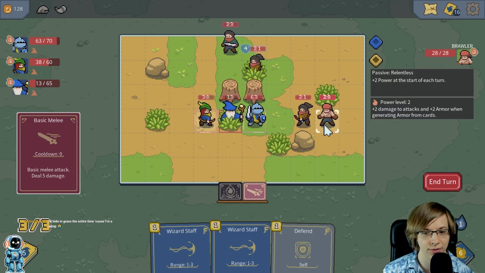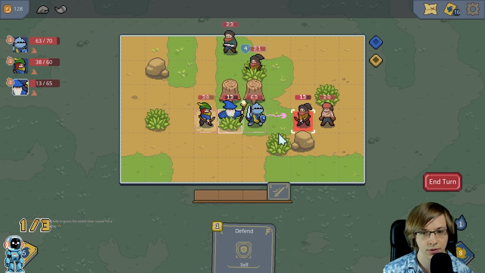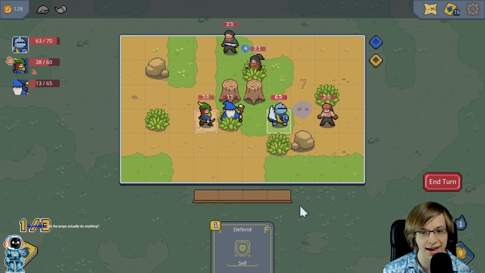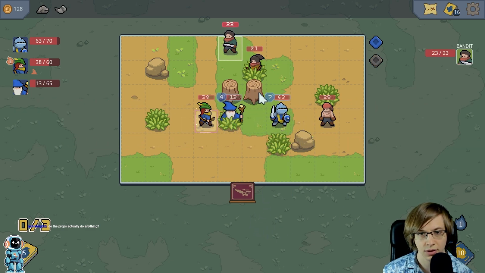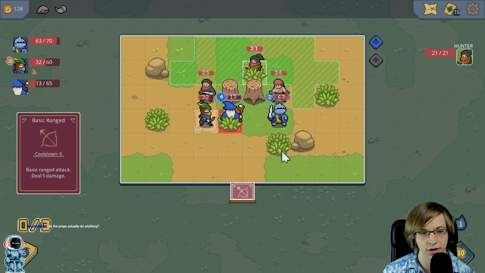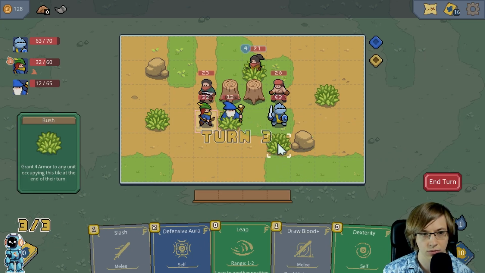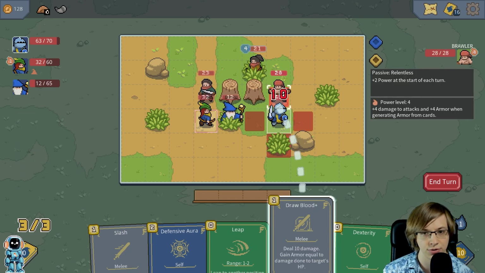Okay, unfortunately, I really want to kill that berserker, but it doesn't seem to be wanting to happen, so we're going to just boom, boom, and then get out of here. We'll defend. The props, like, they have to move around the props. They can't, like, step on them. And, you know, the grass, like I said, gives armor or whatever. Yeah, obstacle. So it's just an indestructible obstacle blocking your path. Okay, draw blood.